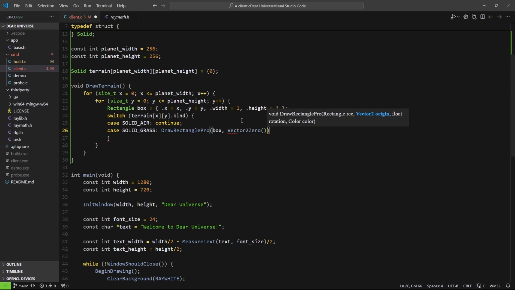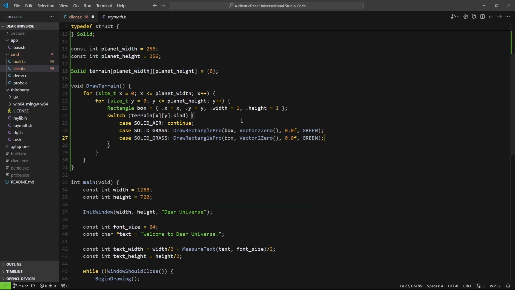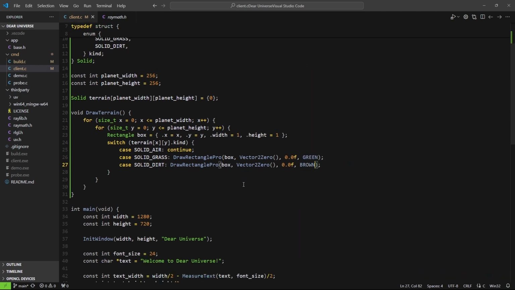Yeah, we have this function that returns a zero-initialized Vector2. Rotation can also be 0 for now, and the color for the grass is going to be green, right? Okay, take note, this is just some basic test code for now, right? And for dirt I can also use probably brown. Okay, so this should draw the terrain, right?